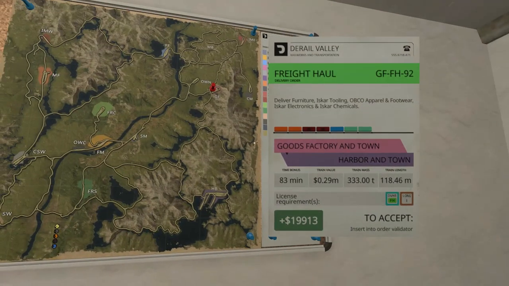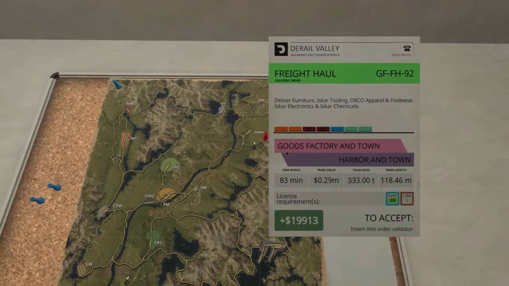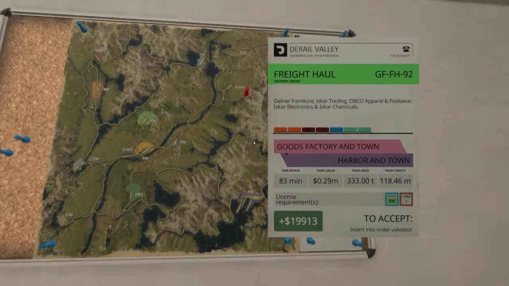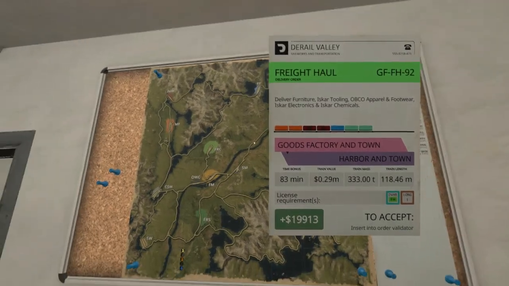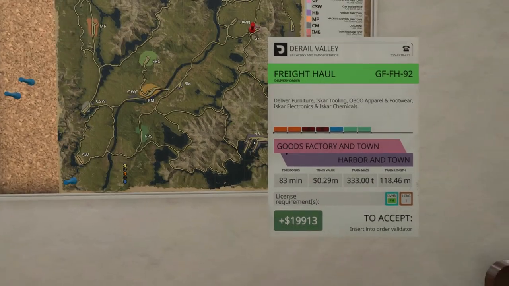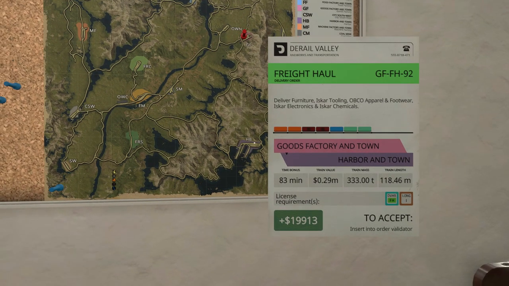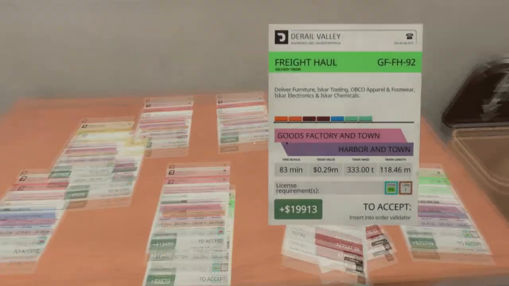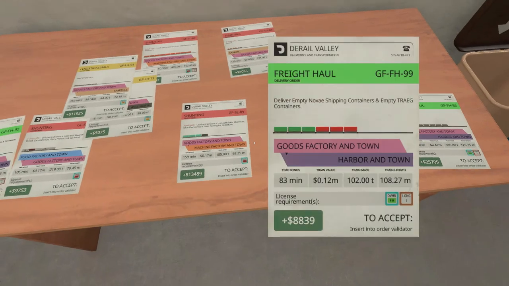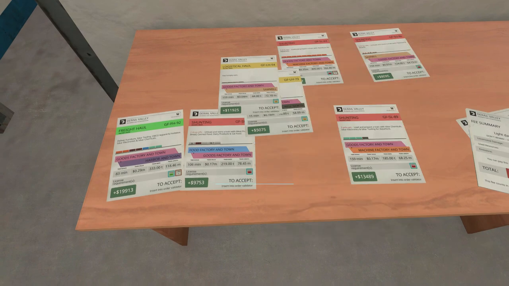Oh, yeah, there's some electronic deliveries and chemical deliveries out of here. And I think I can do this one from Goods Factory in town all the way down to Harbour in town, actually. That might be a good one, to be honest with you. And yeah, that'll be nice. So we'll be coming back down through Steel Mill and then back down towards Harbour in town. And yeah, that's going to be a nice little run to do, I think. 333 ton with the old steam shunter taking that. It'd be nice to do that with the DM3 as well. But yeah, we've got that to look forward to in the future.